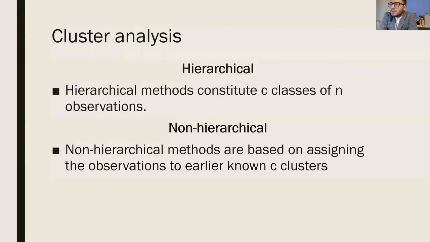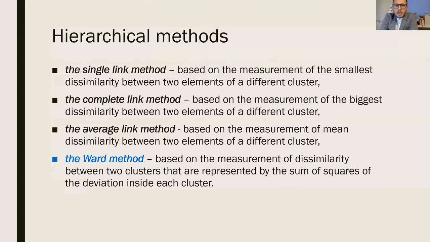At this point, I would like to say that hierarchical methods constitute C classes of n observations. The difference to non-hierarchical ones is that the non-hierarchical methods are based on assigning the observation to an earlier known number of clusters. But how may hierarchical approaches be realized? There are different methods to realize a hierarchical approach. Some of them are indicated here in the slide.